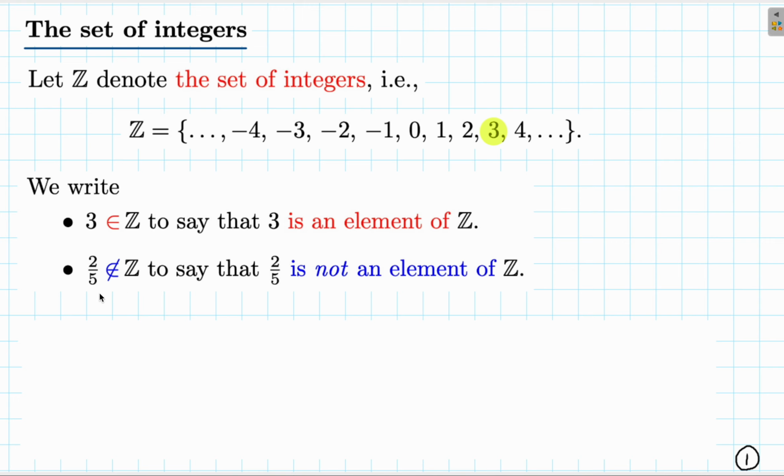So this can be read as 2/5 is not an element of Z.